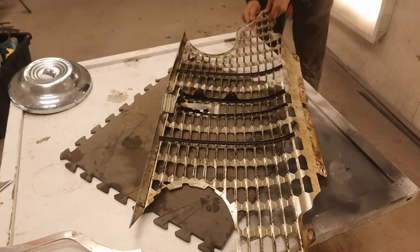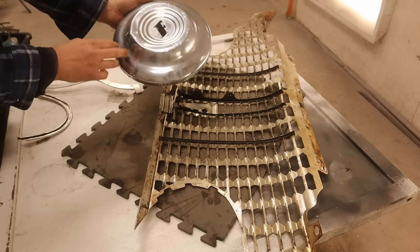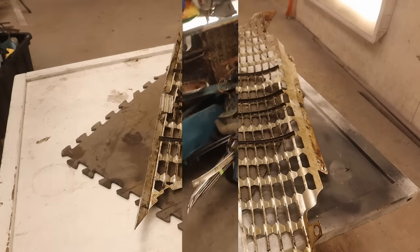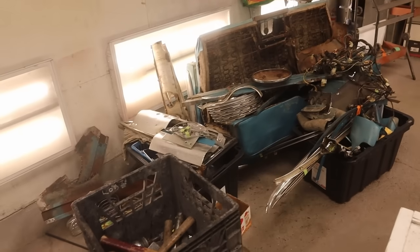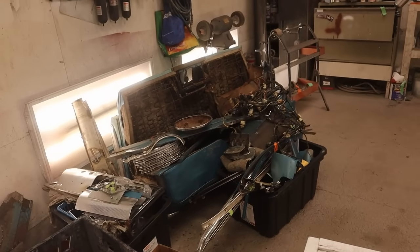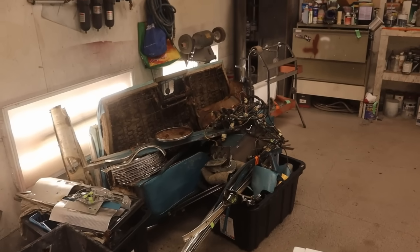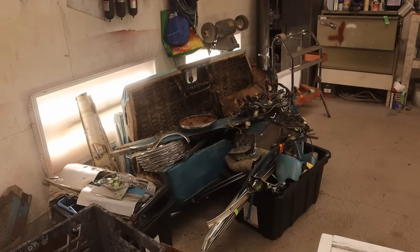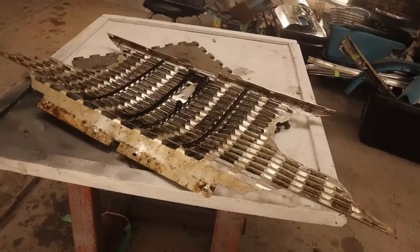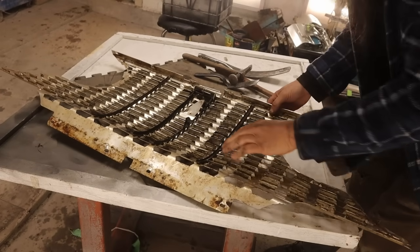There we go. Dean found this guy here — this is pretty good for the old '51 Vicky, so pop that out while we're here too. You can see in the background my do-it-yourself '60 Impala kit there — that's the car pretty much gutted, so pretty happy about that. Obviously we'll be getting more into the '60 Impala's place on Saturday's video, so I hope you guys will check in for that.